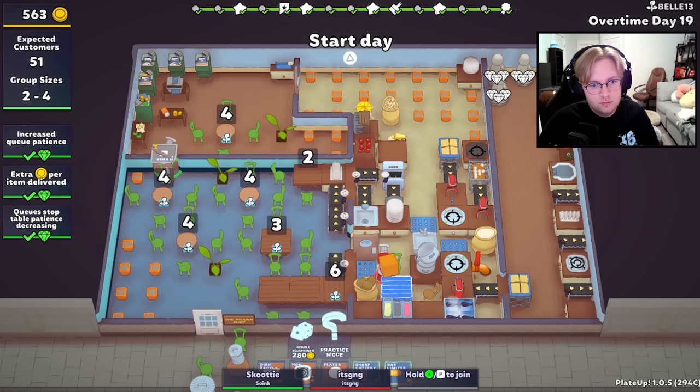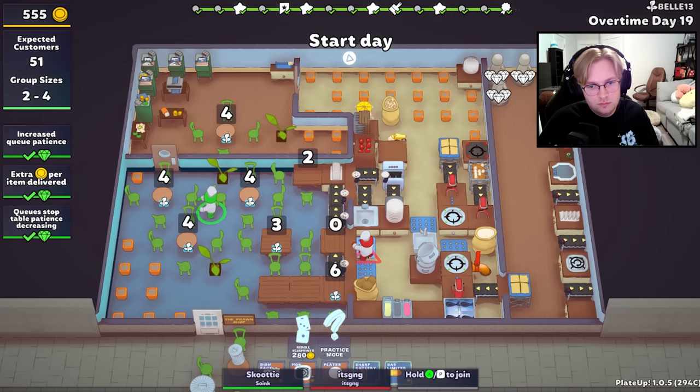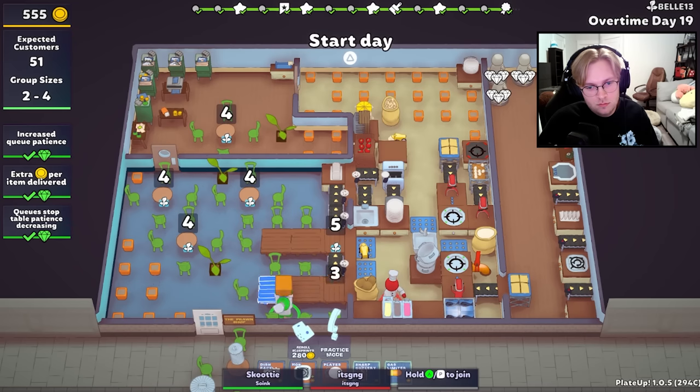Wait, what happened to it? I had a dining table over here somewhere, I think. What'd you do? Wait. Try fixing dining table. It looks wacky. Dining room, sorry. Something looks wrong there. There we go.